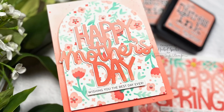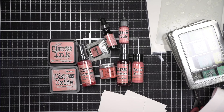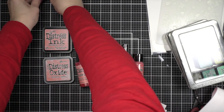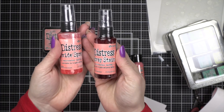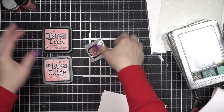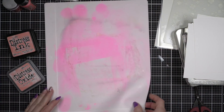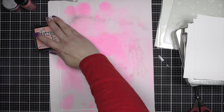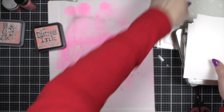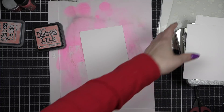I'm also using lots of brand new Lawn Fawn products and new Lawn Fawn dies. We're also going to incorporate some new Simon Says Stamp from the Good Luck Charm release. Here is a little overview of all of the new products. Standard in Tim's newest Distress colors — it is just the perfect spring pink. I absolutely love this color and I think you guys will too. It's a fantastic addition to the Distress collection.